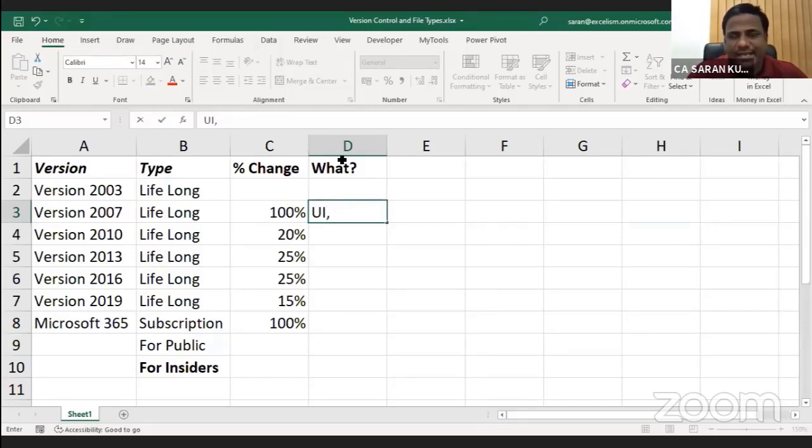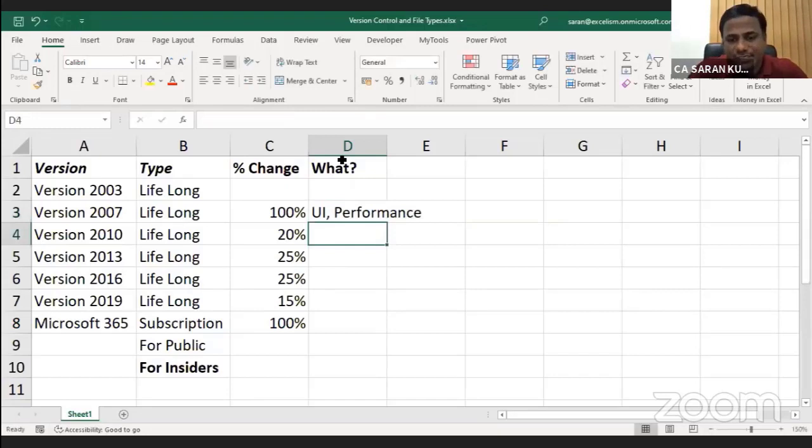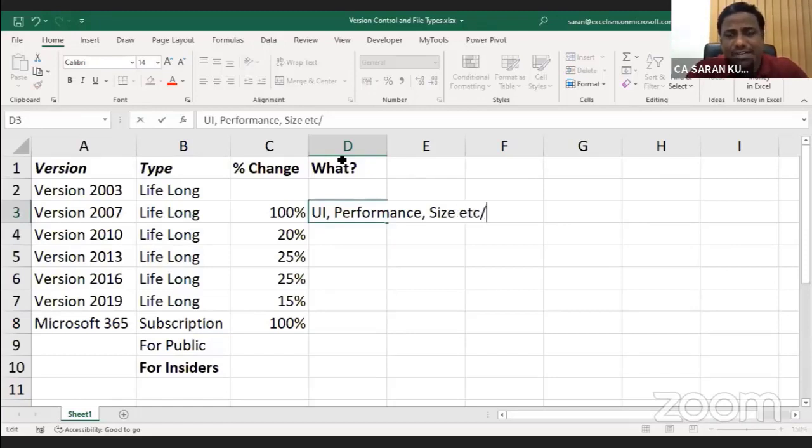Every version has its own different subversions: Professional, Enterprise, Personal, and so on. So the UI got changed, the performance got changed, and the size also got changed. Along with that, there are many things. In fact, I'm just trying to put the important aspects which got changed.